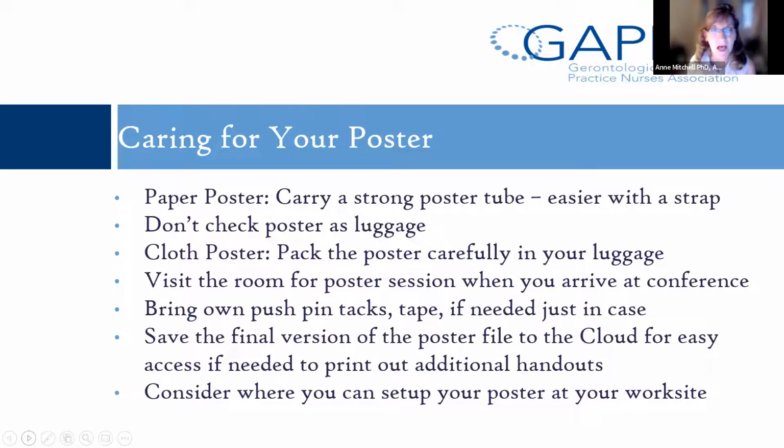So a few other things with regard to caring for your poster. We have a couple options here for posters. Paper poster: if you're bringing a paper poster, you want to carry a strong poster tube, easier with one with a strap instead of one you have to keep holding on to. I had a colleague that left it in the Uber one time. So make sure when you're getting out of any type of vehicle, you have your poster with you. Do not check your poster as luggage. Again, very easy to get lost.